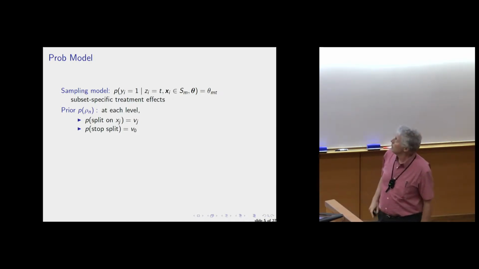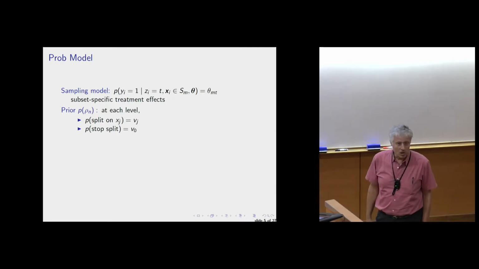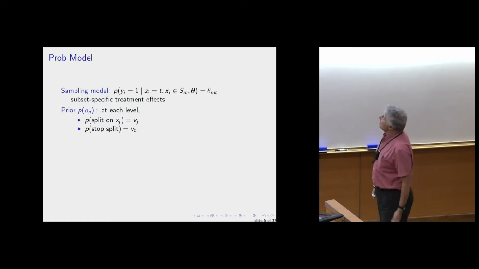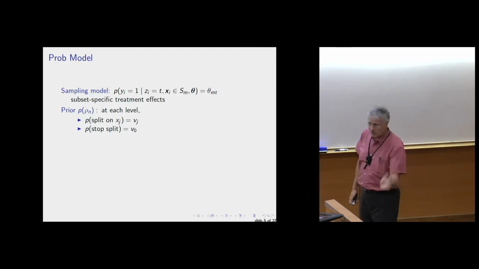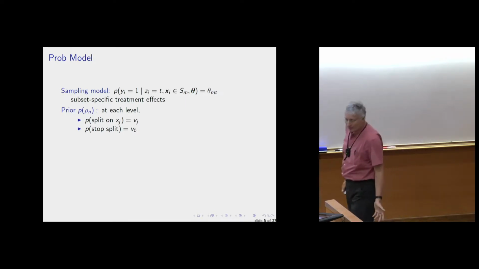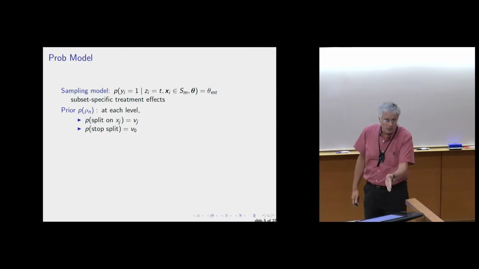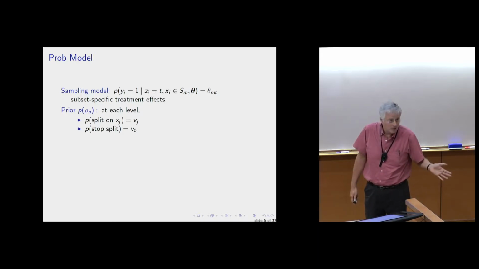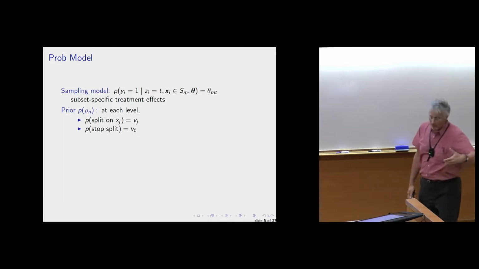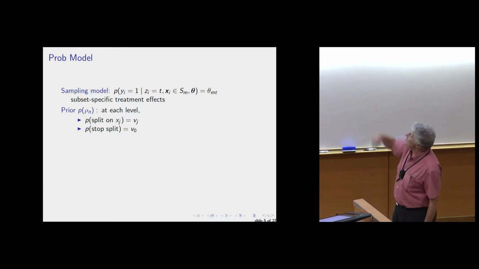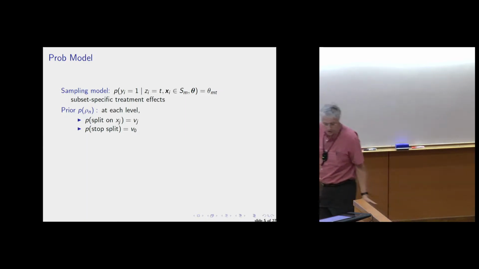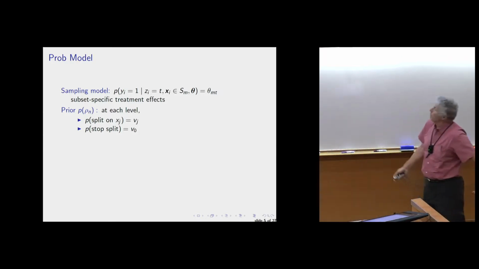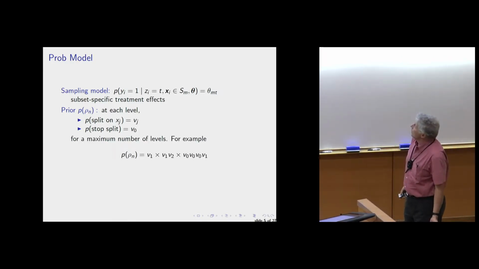Since we'll proceed in a fully model-based version, I'll also have to talk about the probability model on the partition, so that we can select one or the other partition. Since the partition is indexed by the choice of covariates on which we split, I introduce a probability of splitting on one or the other covariate, and a probability of stopping to split at some time. And on top of that, there's a maximum number of splits. So I'll give you V sub j, the probability of splitting on any one of these covariates. In the absence of any other information, those could all be the same. And I give you a probability of stopping the split.